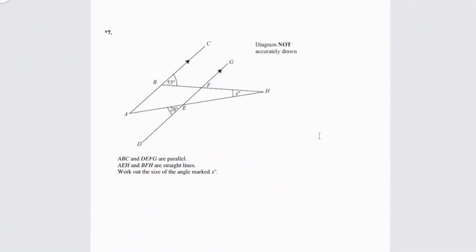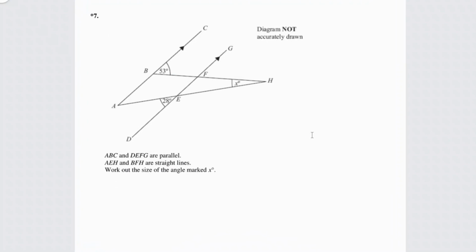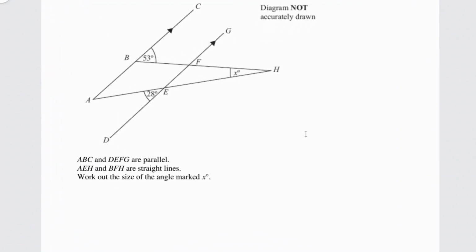And then final question on this sheet. Again, we got some parallel lines. All these questions involve parallel lines. So we're told these are parallel. Which means we're going to get some angles that are the same. For instance, this one, this 53, is alternate to this one. So we can straight away say that's 53. We do know this one is 127 because we got angles in a straight line there.